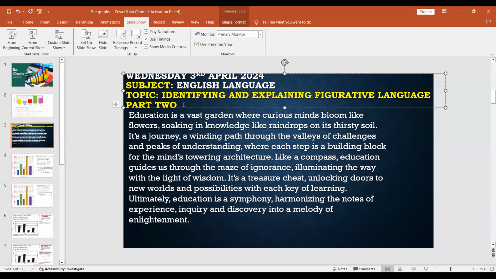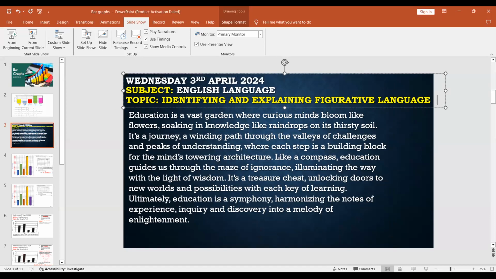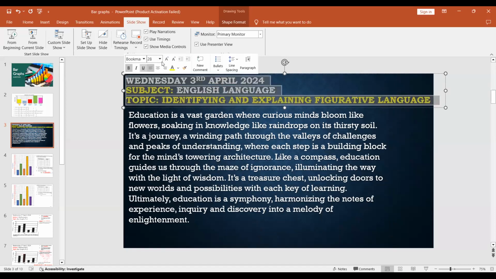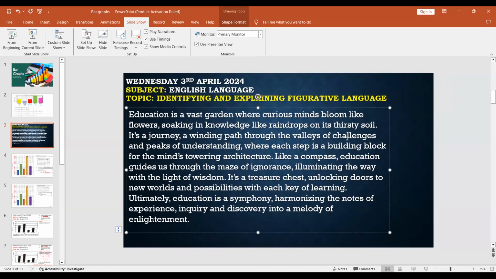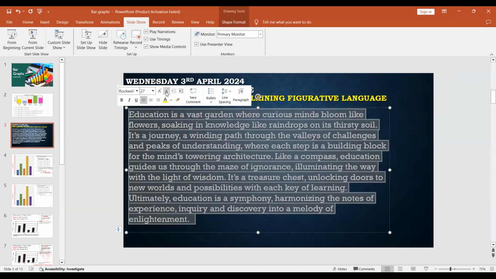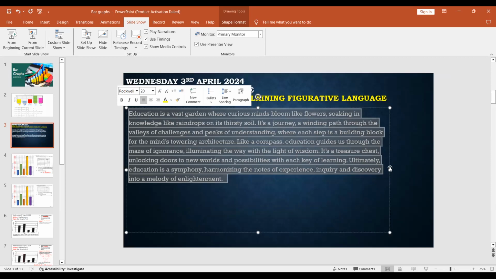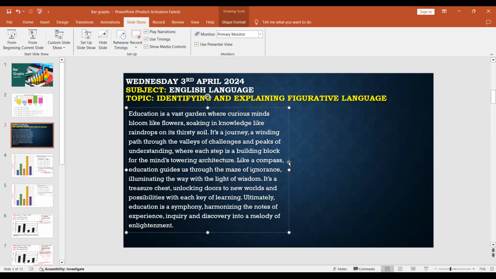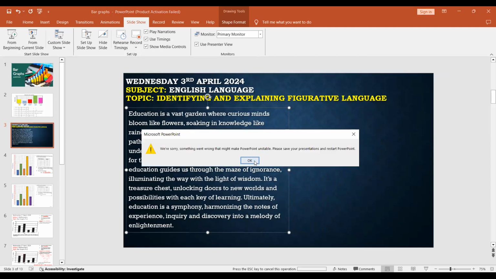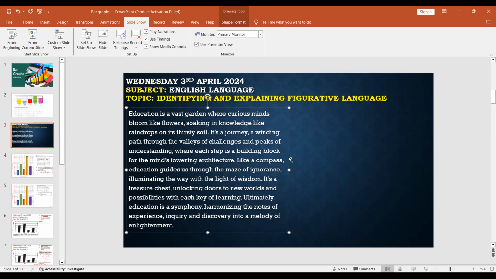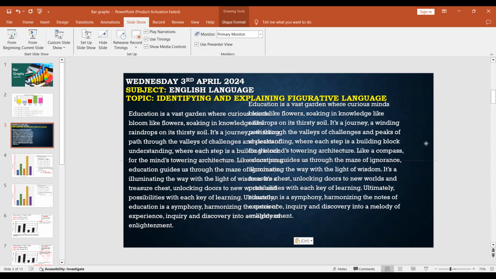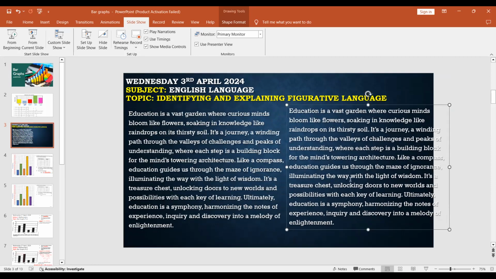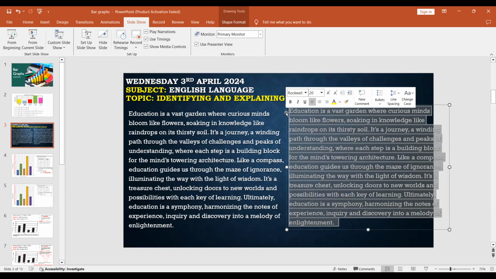Okay, so let's start off with metaphors. There are at least five metaphors inside this. We're going to locate them and then explain what they mean. On this side, this is the passage. Now we want to locate the five metaphors, but besides the five metaphors, there are also other things that we could locate. Let's start off with the metaphors, okay? So go ahead. What are the five metaphors?